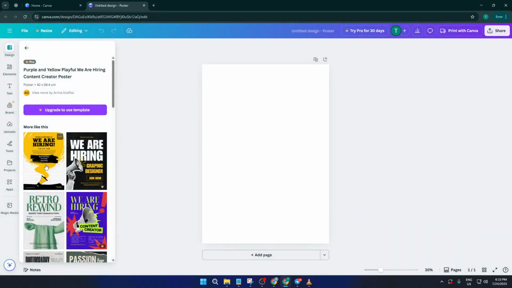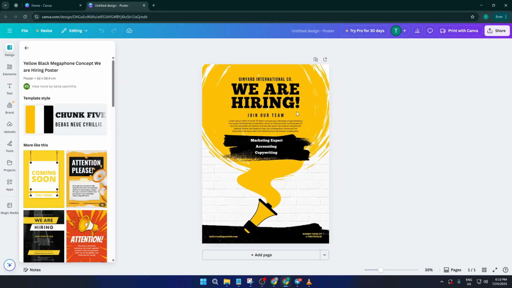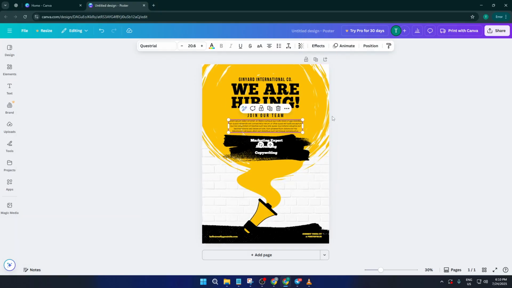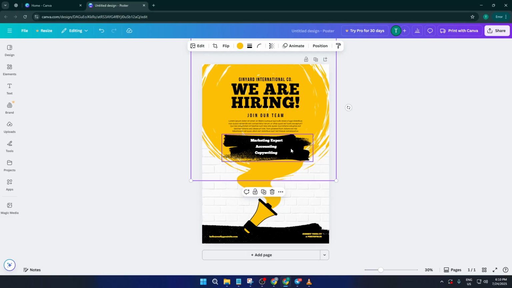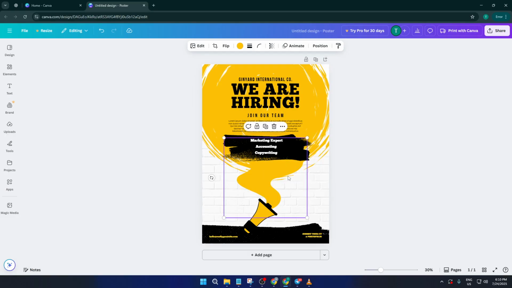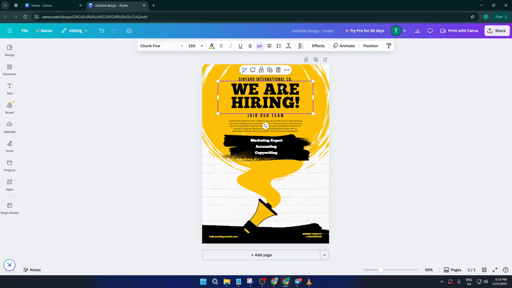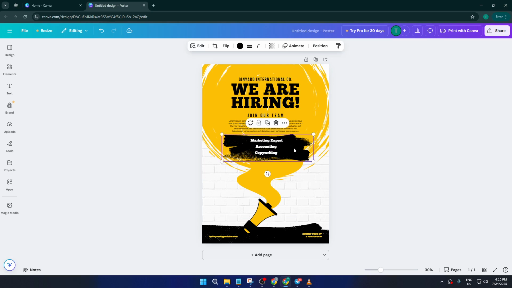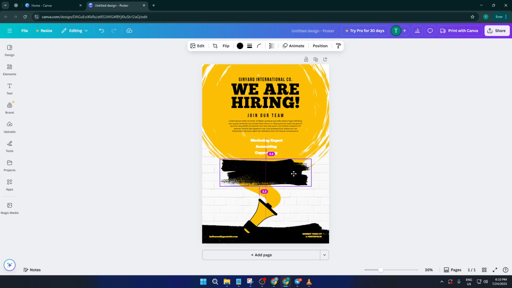Now comes the fun part, personalizing your poster. You can click on any element in the template to change it. Let's say you want to add your own picture. Simply use the Uploads panel on the left, drag in a photo from your computer, and drop it right on the poster. Canva is pretty smart about snapping images into place, so don't be afraid to play around a little. Maybe you want to add a group photo, a logo, or even a funny candid. It's totally up to you.